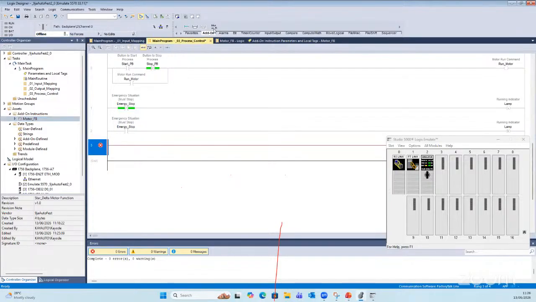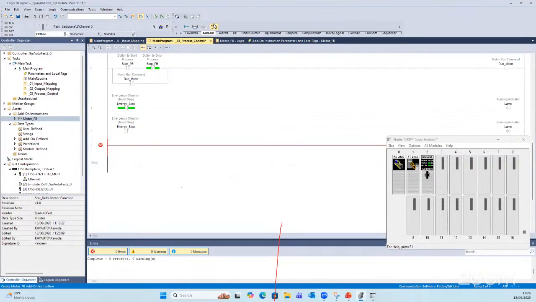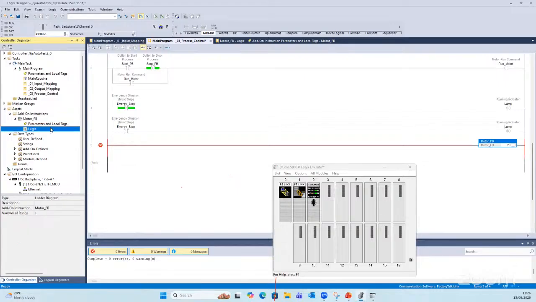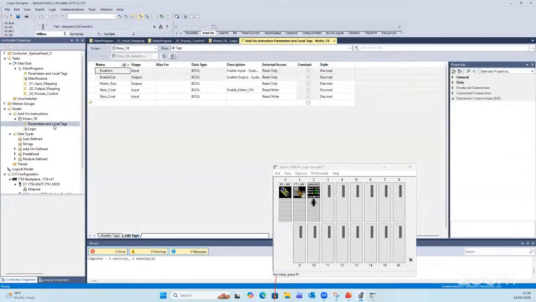I am not done with this FB yet. For it to be able to receive parameters from outside, I need to make these tags visible. Input parameter, yes.